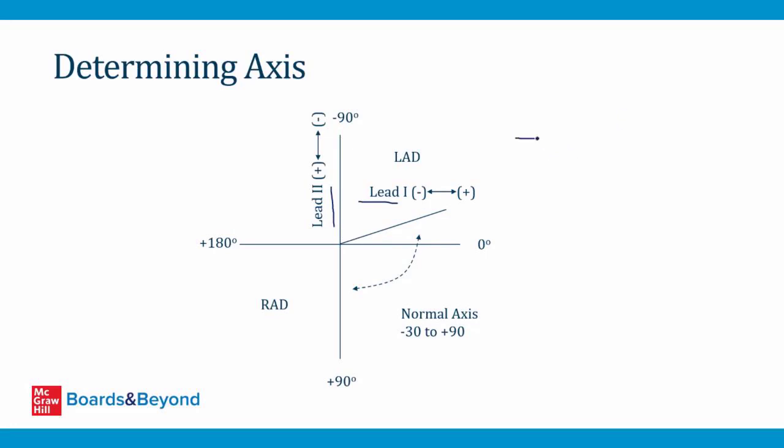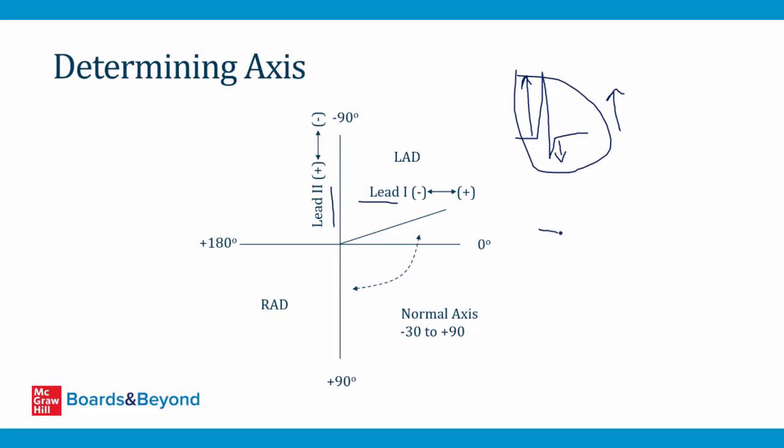So imagine that lead 1 had a QRS complex with a big, tall R wave and then a very small S wave. Well, the big, tall R wave would represent a positive line like this, and the small S wave a negative line like this. And if we add these two together, we would still get a positive line, but just not quite as big. So that's the summation vector of the QRS complex in lead 1.